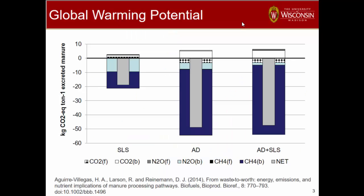Horacio had done a really great manure-based LCA before the Dairy Cap came along, so we already knew some of the messages: solid-liquid separation can get some reduction; digestion shows pretty great reductions in manure systems; and solid-liquid separation on top of the AD might have advantages otherwise. While we were doing this, we started to say there's not a lot of data out there. We need a lot more data, and I really appreciate that we have the tools to get those data sets published.